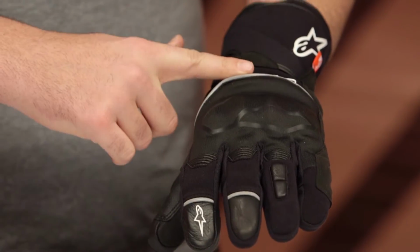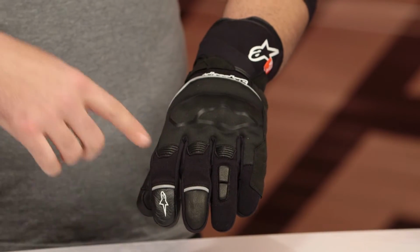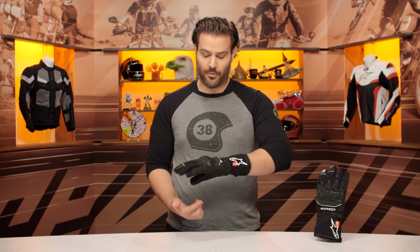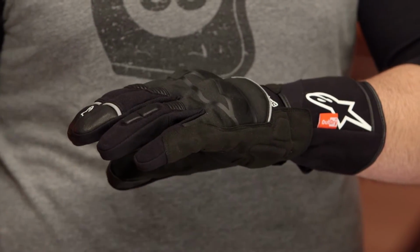Now, as you work your way down the back of the hand, in addition to the mass amounts of stretch, you are going to have a decent amount of reflectivity. You're going to have reflectivity along the back of the hand, and you're going to have a pop of reflectivity along the fingertips as well. Accordion stretch helps to maintain that level of comfort. Now, from a protection standpoint, you are getting that covered outseam, which is going to work its way from the pinky all the way down to the bottom of the palm, and it is going to cover that first of the 2 closures around the gauntlet of the glove.